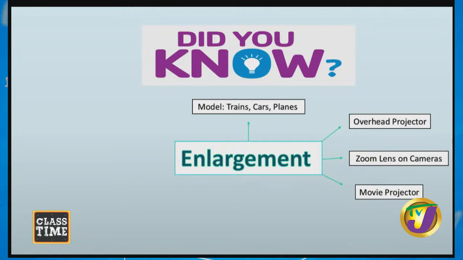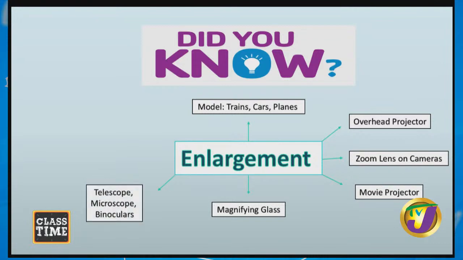All right. Magnifying glass, we use it in science class. Yes. So we know the purpose is to make smaller objects larger. Yes, because sometimes we have to be looking at cells. And the same with the telescope, the microscope, and the binoculars that bring far objects closer, so we can see clearly.